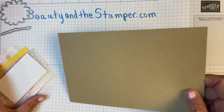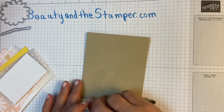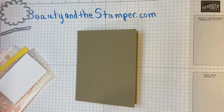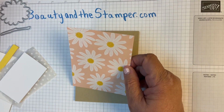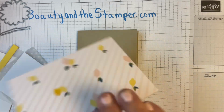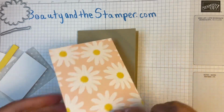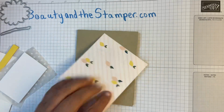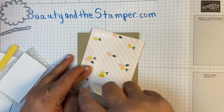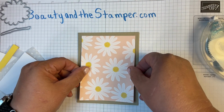I'm going to start with a Crumb Cake base. So I'm just going to burnish this down. And then I have some Designer Series Paper, and I don't remember the name of it, but the back side is beautiful. It's really pretty, and it's got these little daisies on there. I already know that this is going to be going on the front. So we'll just place that right on the front there.